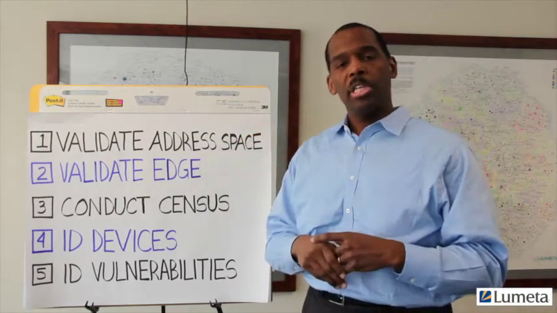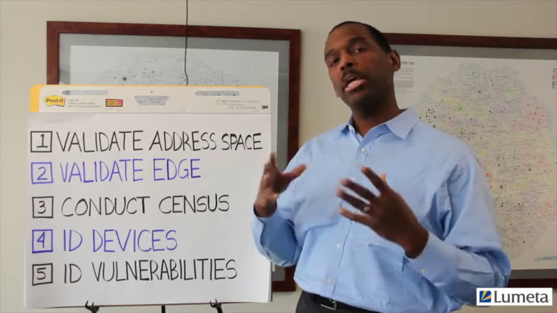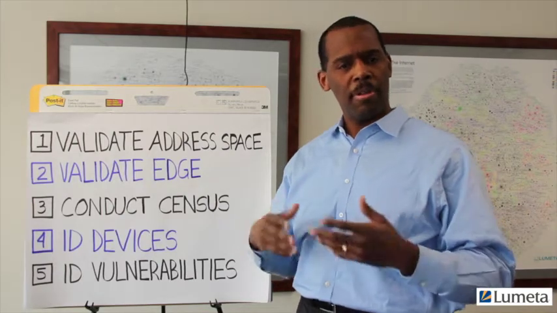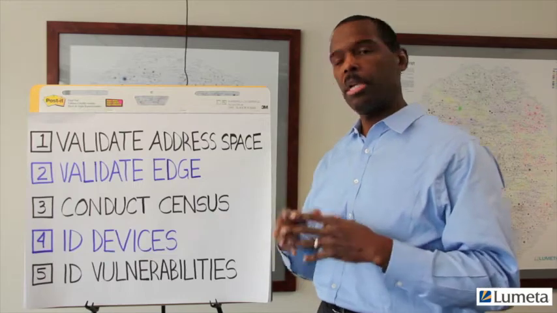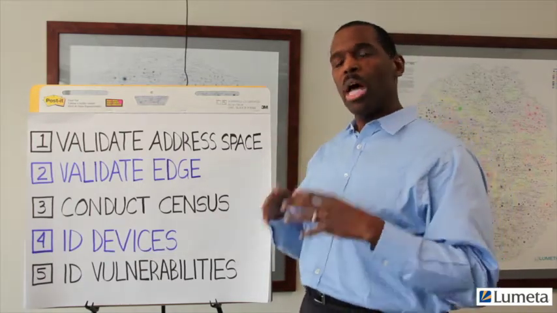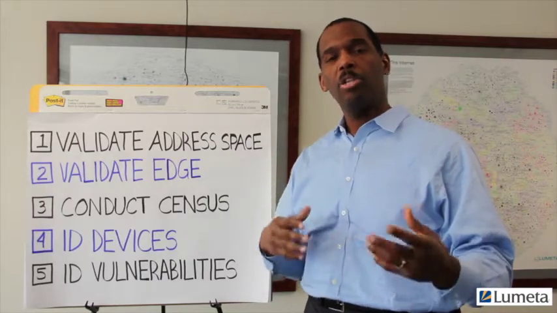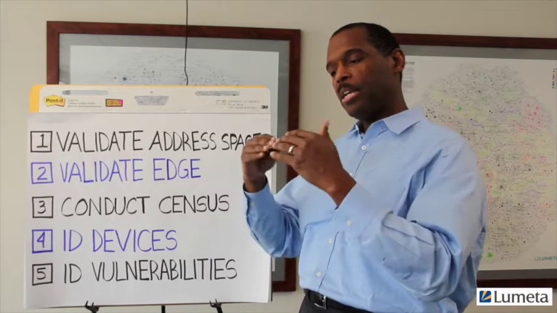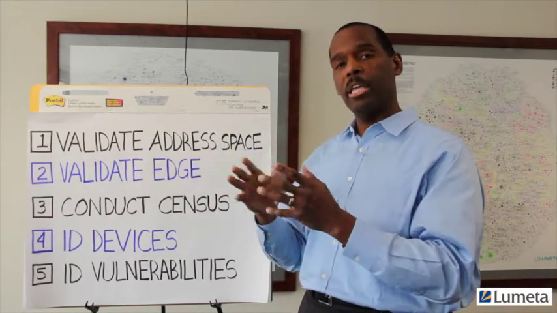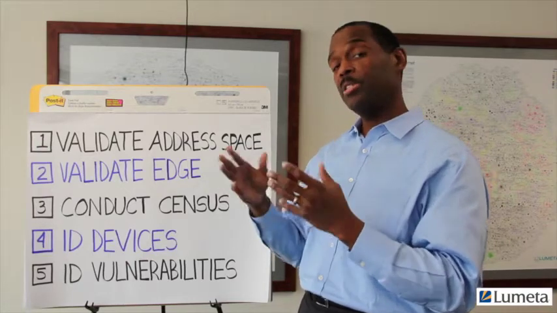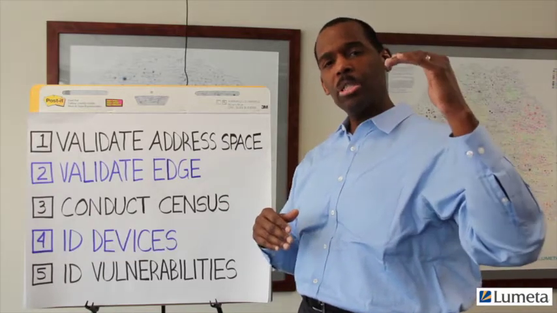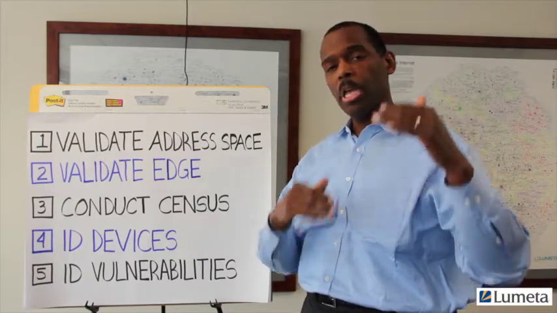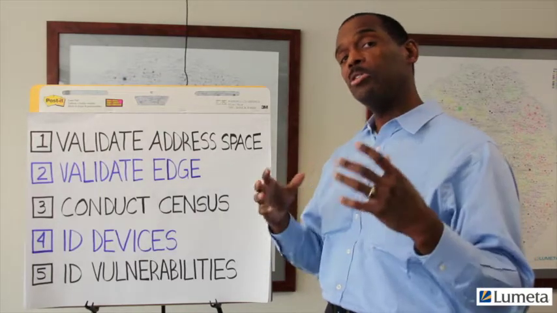First and foremost, organizations need to do a baselining of their address space. Organizations flex and change over time — on some of these large networks that could be a thousand changes a month to their network topology, network access control lists, and other information. It's very important to understand what the actual address space is in use, not what the organization believes to be their infrastructure. The difference between what they believe and what is actually identified when we crawl the network, look at route tables, and listen to network updates can be quite huge. That's where the gap begins.